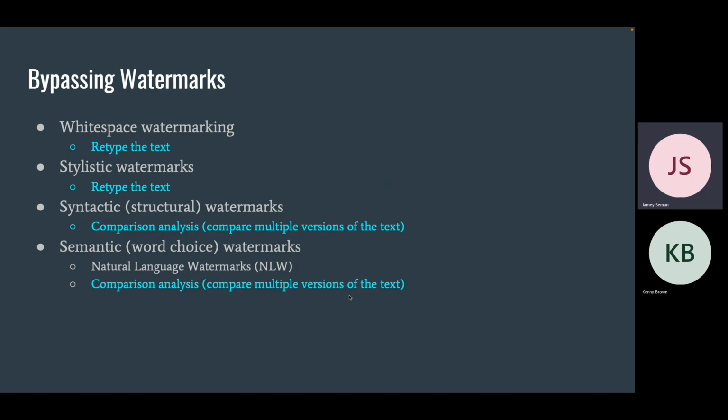Those of you who are comfortable with the terminal, right, you just do basic diff. Ideally, you would do a diff3, which would compare 3 different versions of a document. And the reason for this is, let's say you have 2 versions of a document, you do a diff analysis, which is just comparing 2 different versions. They're identical, and so you think that's great, my document doesn't have any watermarks. What's wrong with that?